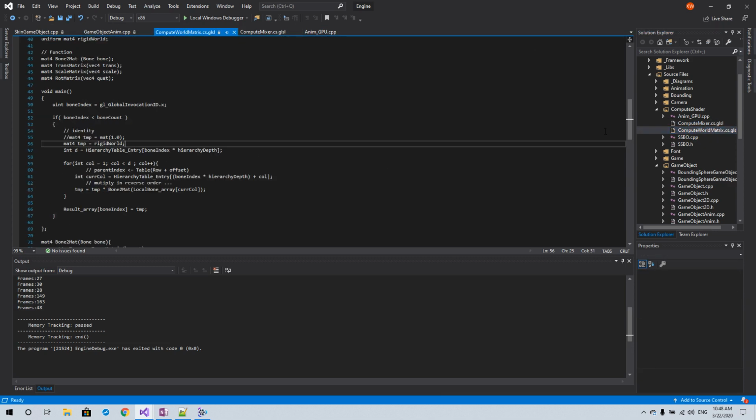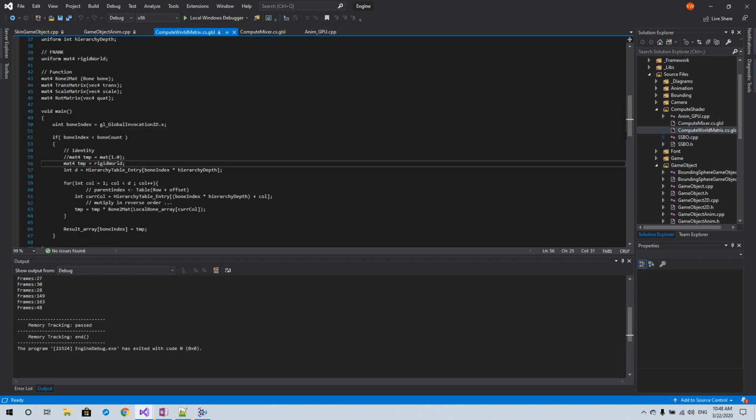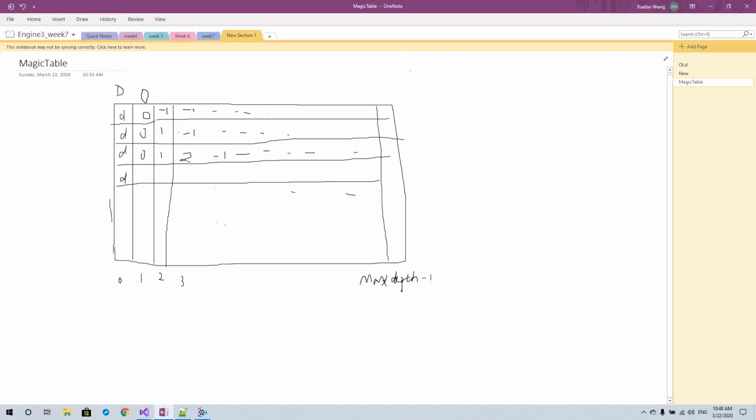And the second one is when I calculate the world, I want to show my magic table here. In my magic table, the first column always saves the depth. So when I read this value, I know how far I should go.